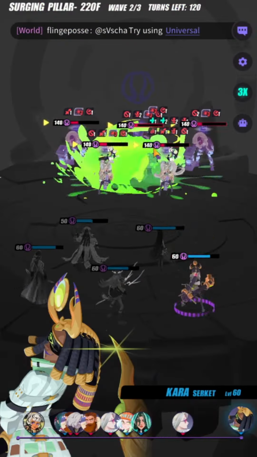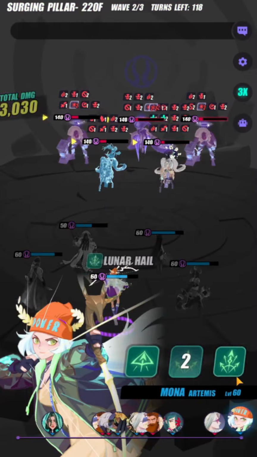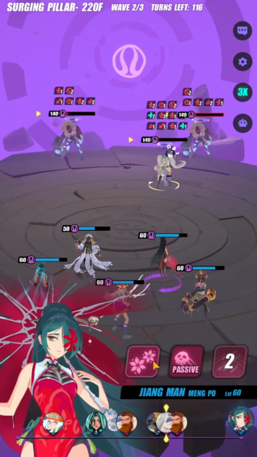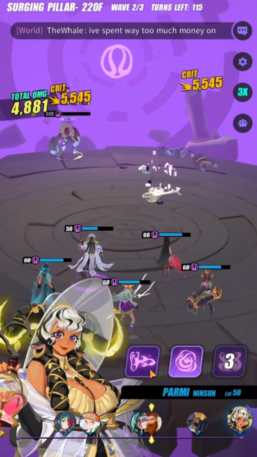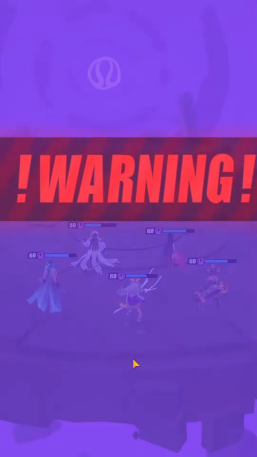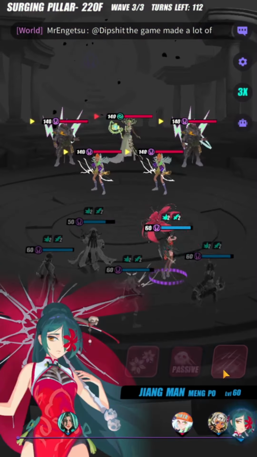Now just because they have a Hangry, I can keep on spamming my S3 until I kill the Hangry. And okay, this might be bad because now I don't have any S3 on some of these units. Okay, that might be bad. I think I might have used too many S3 right there and wiped the board too fast. We'll see. We could still do it. Okay, she has the S3, that's nice.